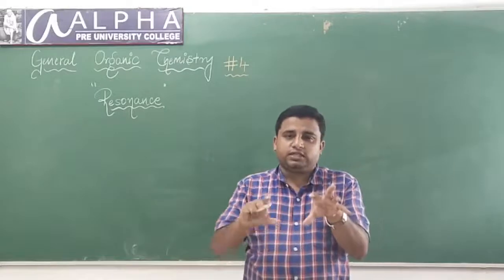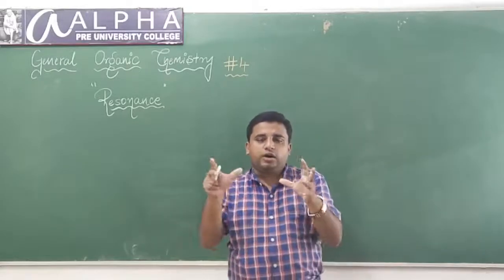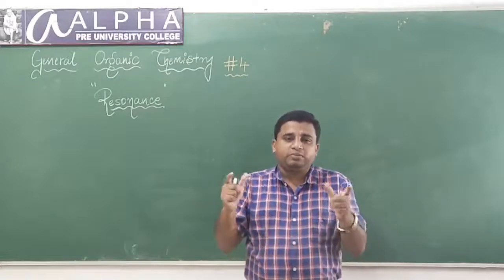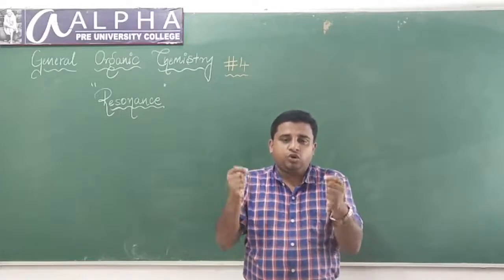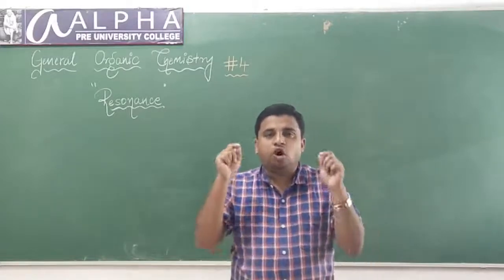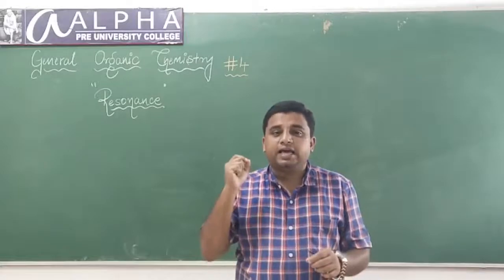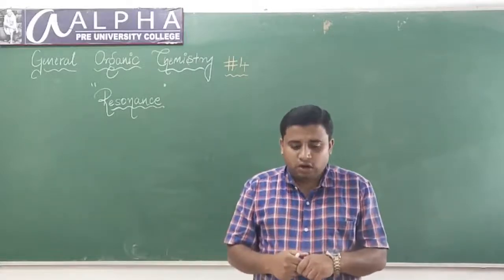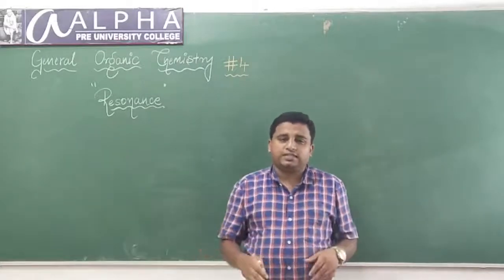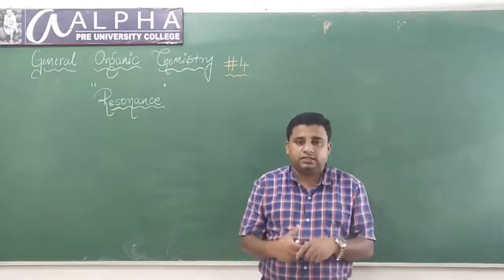Due to resonance, mesomeric effect comes into the picture. So in order to understand mesomeric effect, first we should know the resonance effect. I repeat, in order to know mesomeric effect, we should understand resonance effect. By the way, what is resonance and why did the concept of resonance arise?